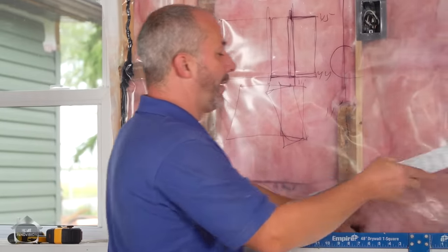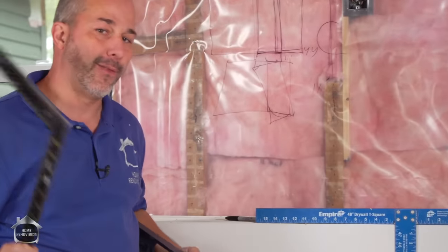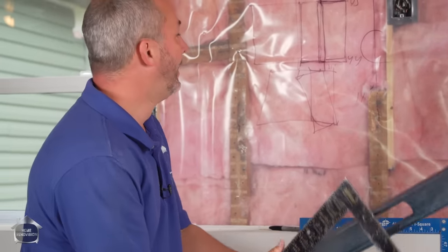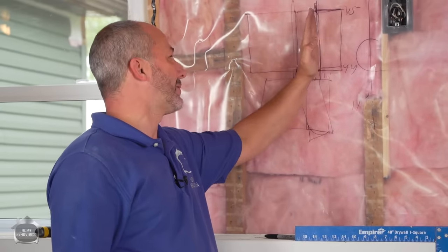And you can take your square and a level, and you can throw it across your framing, and you can double check in a corner to see how it's doing. Find the one corner that's the most square and work off of that one, okay? But to make your life simple, because it's really hard to measure a perfect piece of drywall the first time, just start 44 inches in, and then off you go.